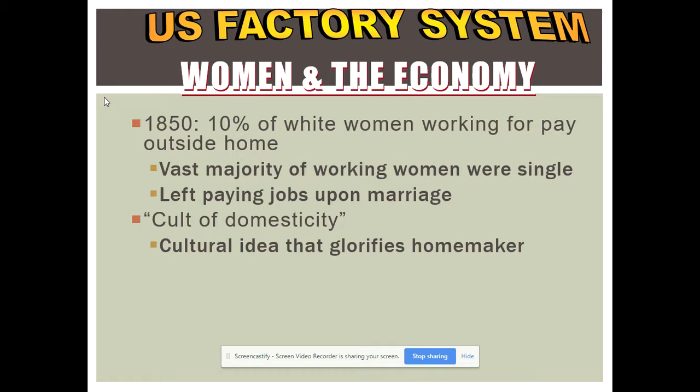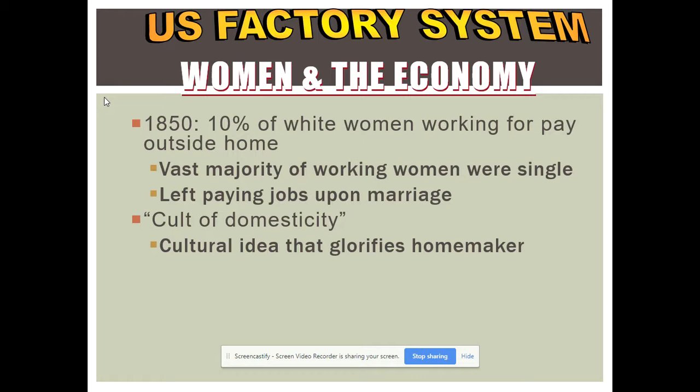But this idea of this cult of domesticity, one of the things that you see change in American society is that because of the factory system, for the first time, not only in American history, but a lot of times in world history, the men went away from the home to work. Normally, if they were a farmer, the husband and wife worked together in the fields. There'd be times when the wife would be cooking and cleaning inside the home, but they basically were there on the farm together. With the Industrial Revolution, it takes them out of the home.